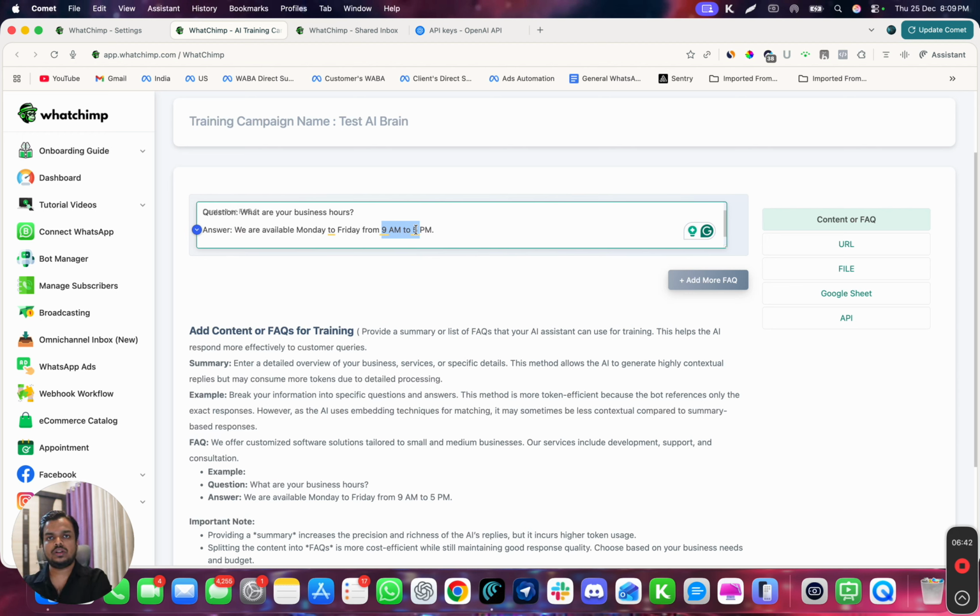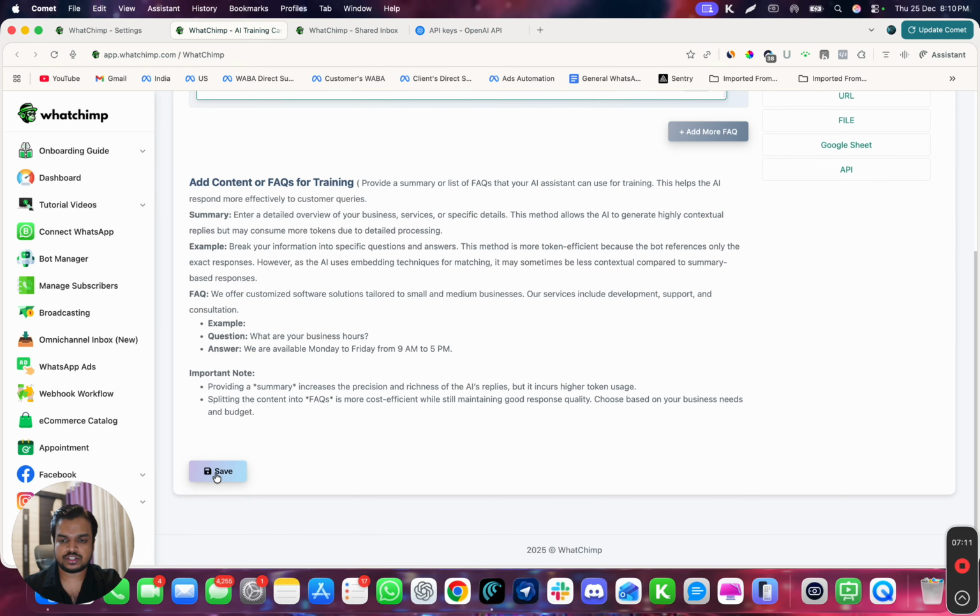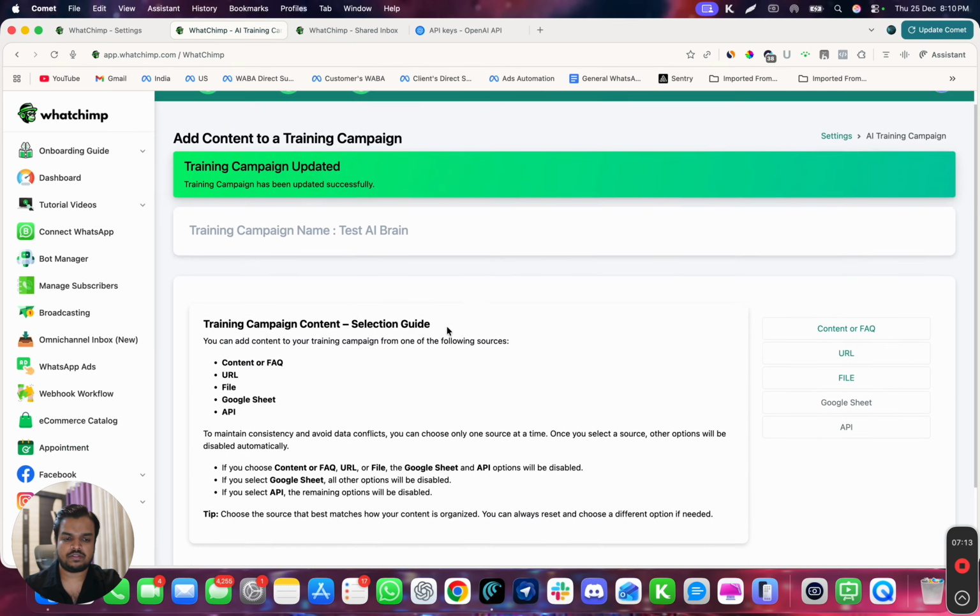You've already told the AI to be very polite, to be very respectful, or however you want the AI to behave. So you do not have to try to be respectful over here. You do not have to greet the customer in these answers. Just be very specific and to the point, so that the AI does not start hallucinating when it's trying to answer the queries. So that is one way, and I can just save my FAQ over here.